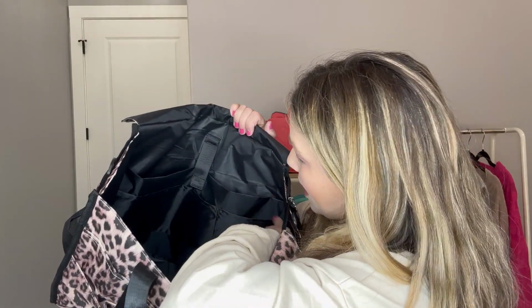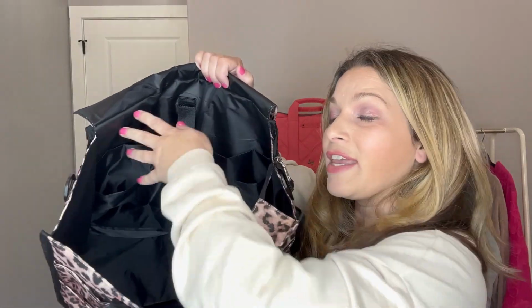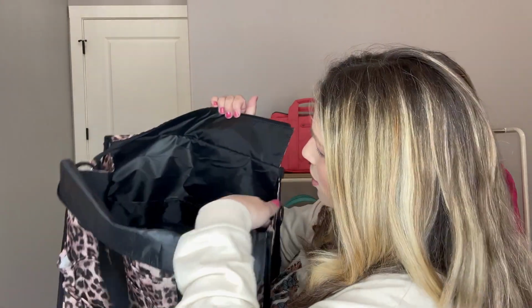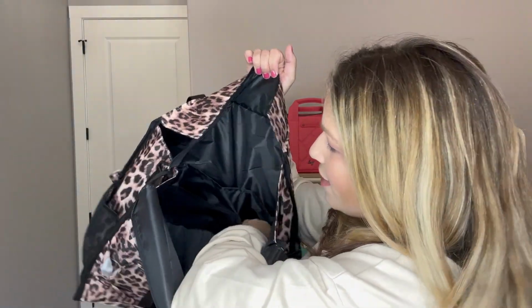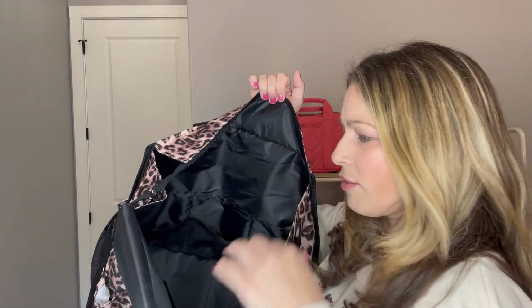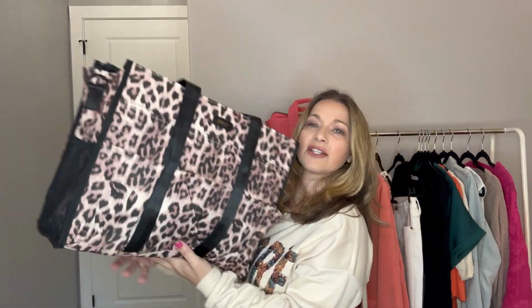So underneath that, you have an additional three cargo pockets under the laptop. So you can put cords and things like that if you do carry your laptop in here. And then when you turn it around to the front wall, you have even more pockets. So you have three little cargo pockets up at the top of that, and then three mesh pockets under here. So you have a total of three cargo pockets, three mesh pockets on the front wall, a place for your laptop, and three cargo pockets on the back wall. So lots of organization in this bag, you guys. It has a lot. So this is a really nice utility bag.